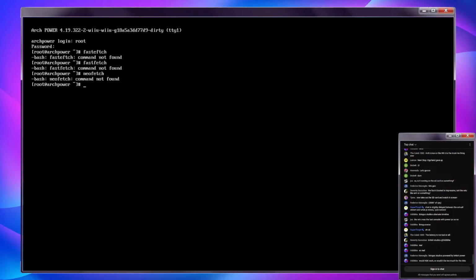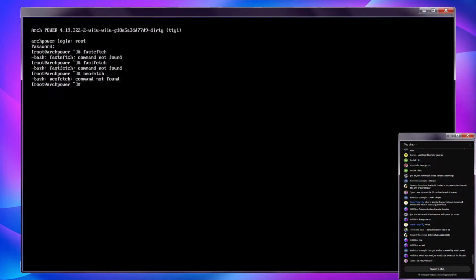What KDE would it be too much for the Wii U? It's probably incompatible because this is PowerPC. Okay. That's the first step done. Second step, actually getting internet on it.